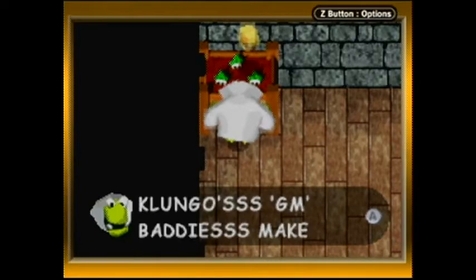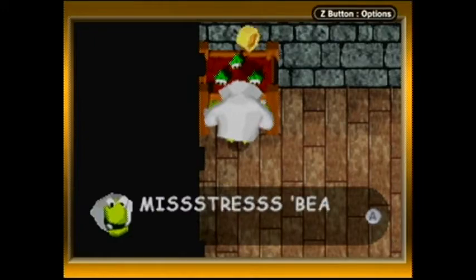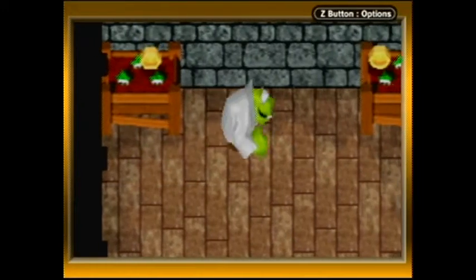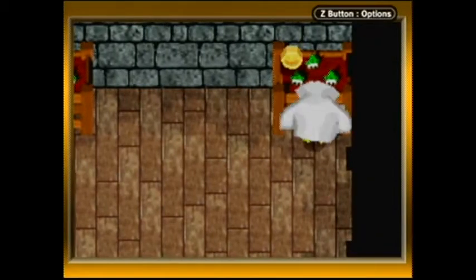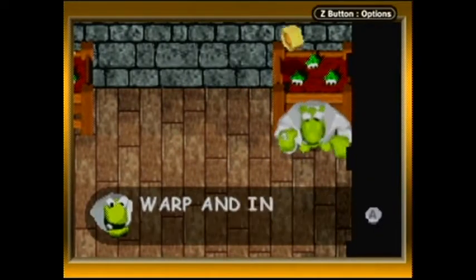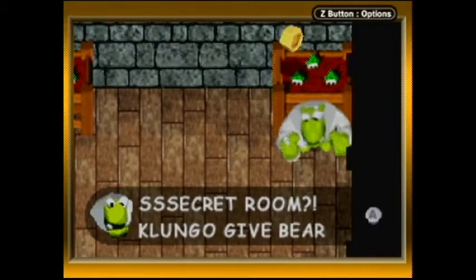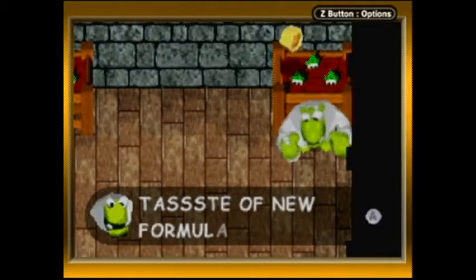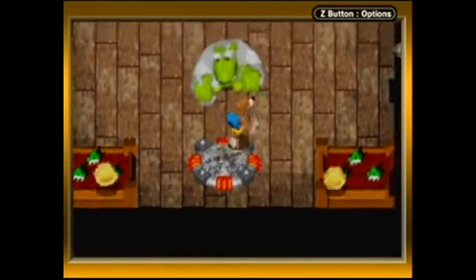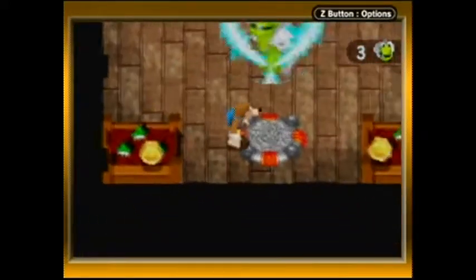Uh-oh. Looks like Klungo's working up a super crop of death. Well, I just used the spin dash. Rightio then, time to do our hero thing by walking around in circles.